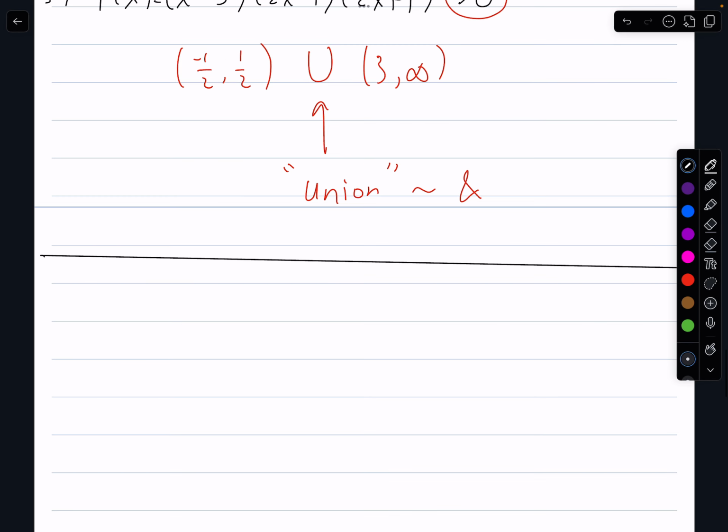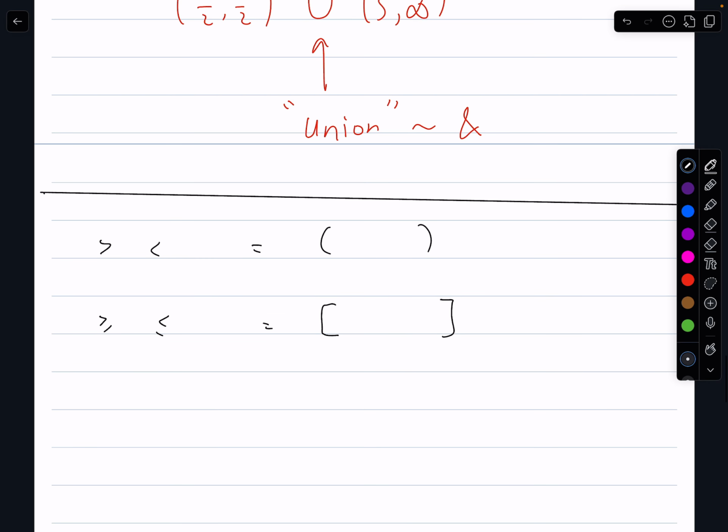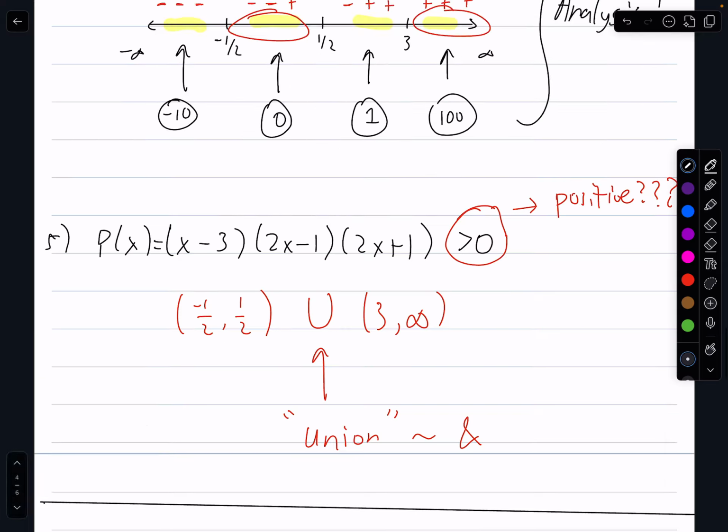Anytime you have greater than or less than signs, all of your brackets are going to be soft brackets. Okay? Anytime you have greater than or equal to, less than or equal to, all your brackets are going to be hard brackets. Anytime you have a negative infinity or a positive infinity, it's always going to be soft brackets around negative infinity and positive infinity, because we don't actually know what that number is because it's infinity. It's like infinite, right? So that's why it's always going to be soft brackets. But if we ever had a greater than or equal to sign, that means it's definitive. It means that that is what it is. So it's going to be a hard bracket.